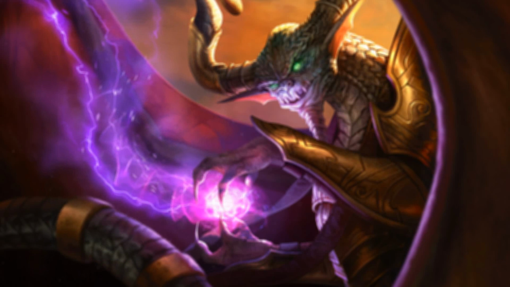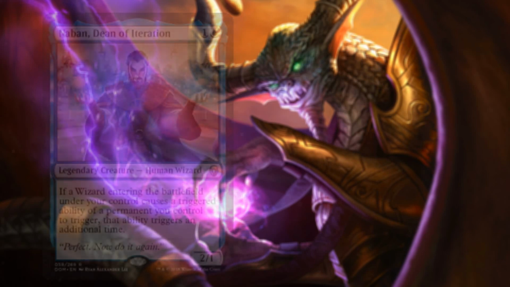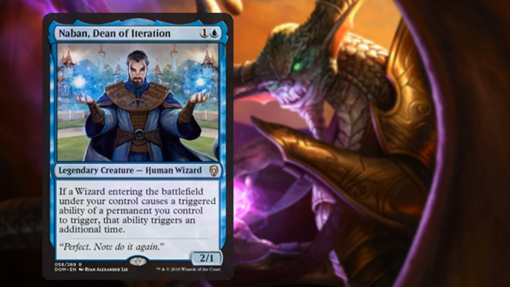So these guys on their own may not be enough to close out a game, given that they're fairly small creatures, and Mirror Image, of course, relies on either one of these creatures being on the battlefield. But what we can do is add some force multipliers in the form of 4 copies of Naban, Dean of Iteration. So what this allows you to do is double up on your Wizards' enter-the-battlefield triggers.